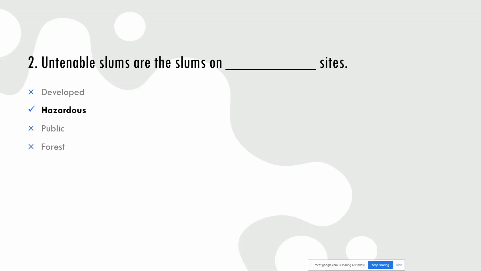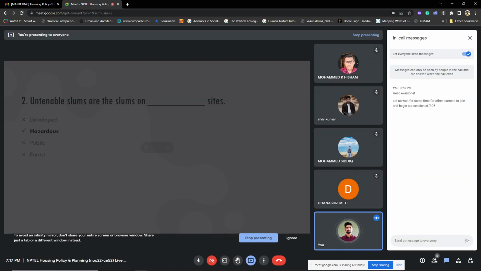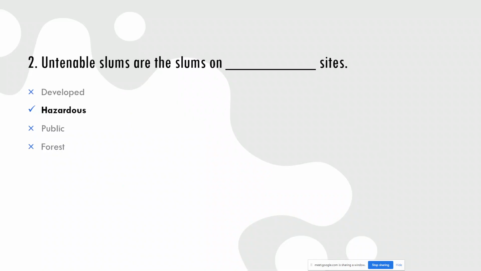I'll give a small example for this kind of context. There are different slums in the city of Vijayawada in Andhra Pradesh, and the river Krishna passes through Vijayawada. Different slums abut the Krishna river, and these slums get flooded during heavy rains. Whenever there is flooding, these people have to be shifted and evacuated, and some kind of safety shelter has to be prepared. So no redevelopment can happen in the same area if the slum is untenable.